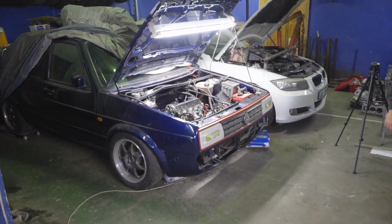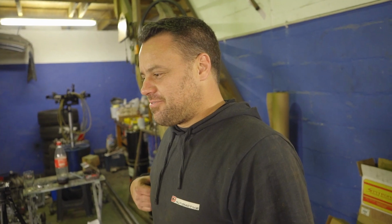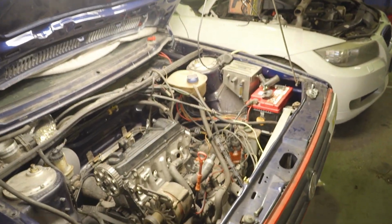So this is Craig's jetty that he's been building. I think he's been building for like 10 years now. Close enough. Probably just over five. But 5 years in the making, yeah. But him and I are both pushing to do the 1 hour. That's our goal, I would say.